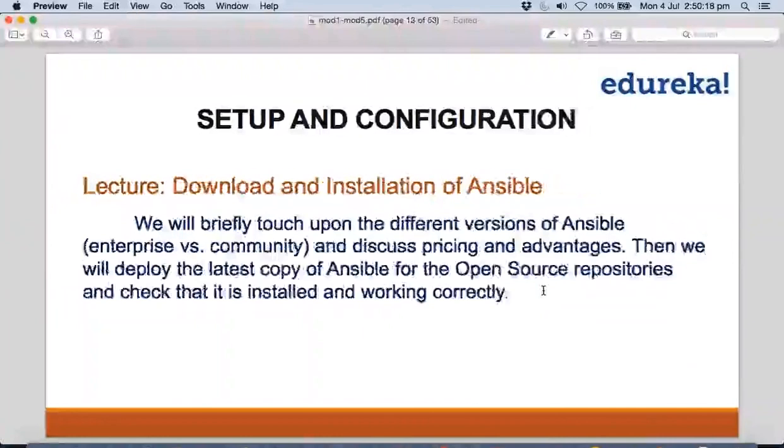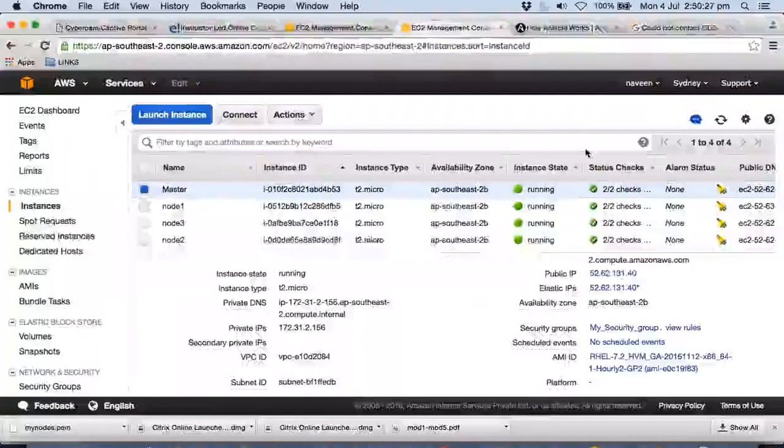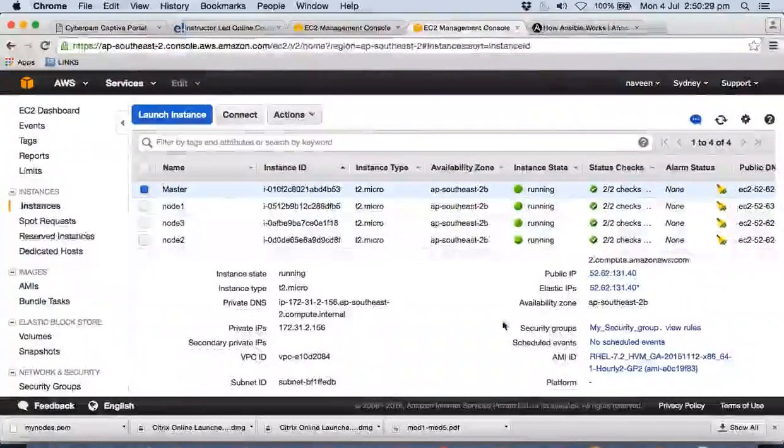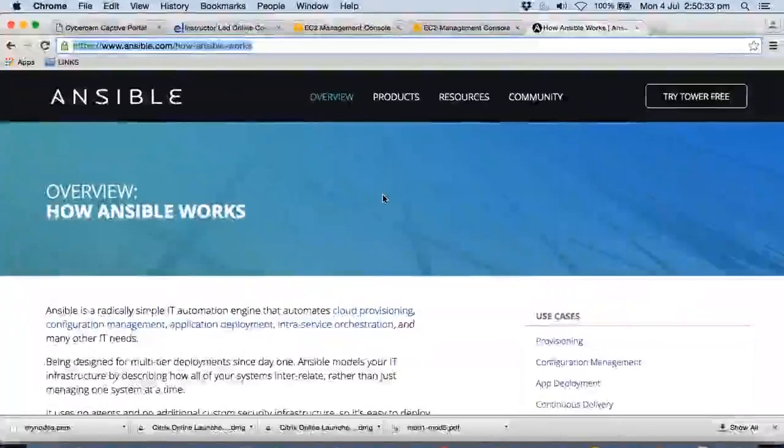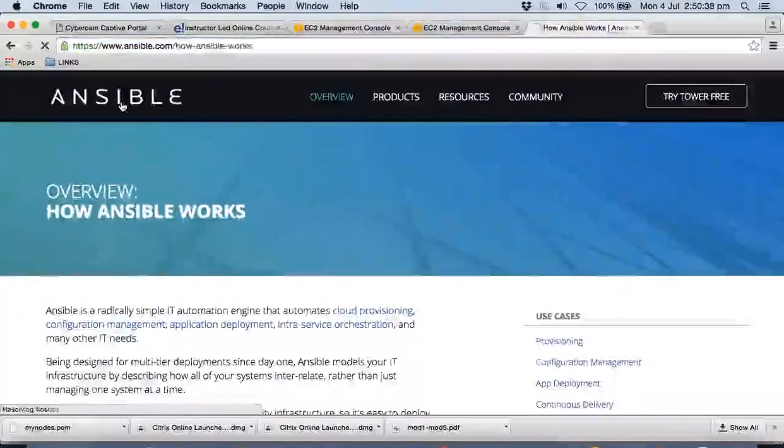So for now, we are going to start with the download and installation of Ansible. For this, we are going to concentrate on connecting to the Fedora project first, because the Ansible website does not give us a free source tool to download Ansible from the internet.